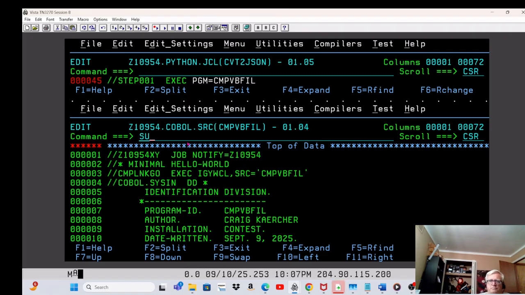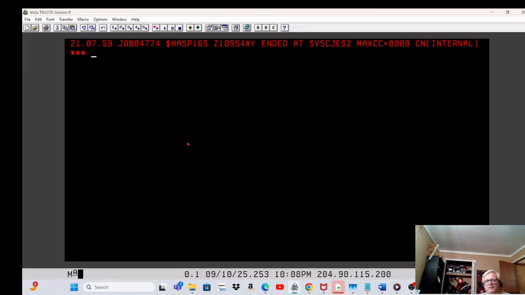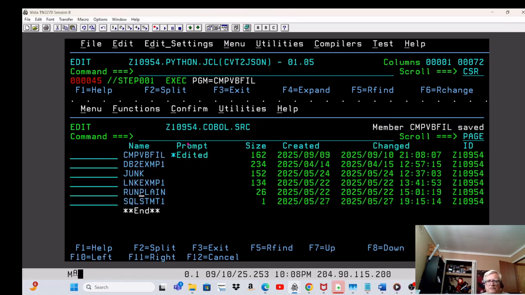All right. So this really, it's not just the source, it's the JCL that compiles it, although the JCL is really only like this one line. Okay. So the program has changed. Let's just, for kicks, see if it works.